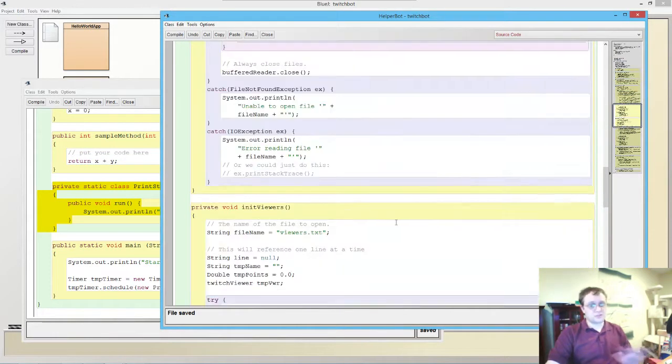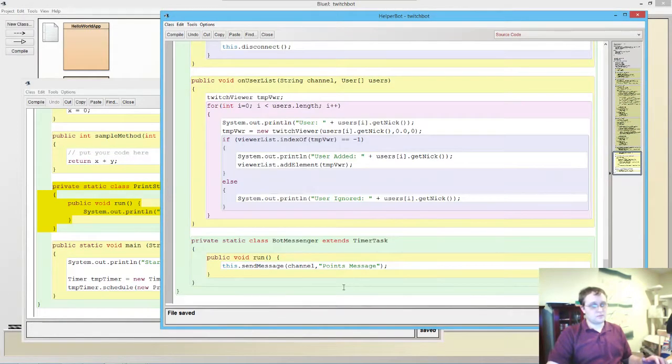And at the moment, it's just going to print out points totals. We're going to add some messages to it once it's ready. But we need to get this basic part running first, and then we'll worry about passing in information. Make sure that we print out the messages that need to be printed.